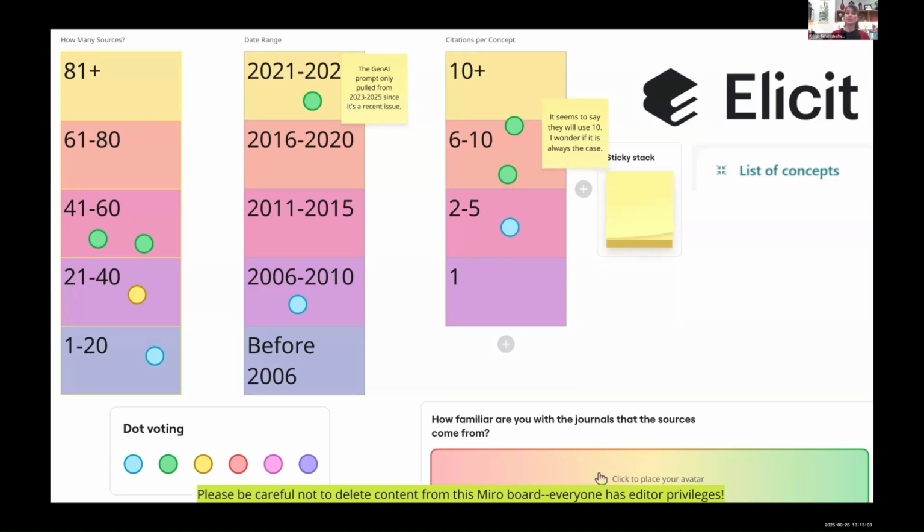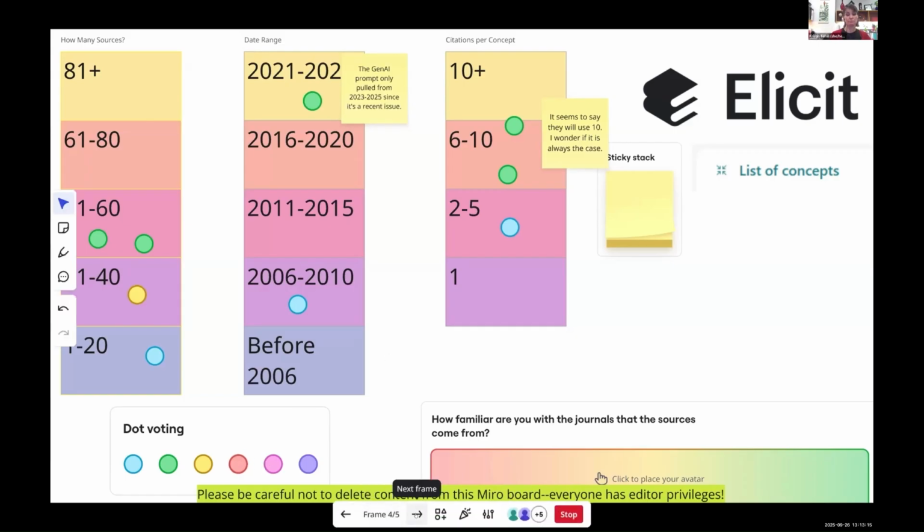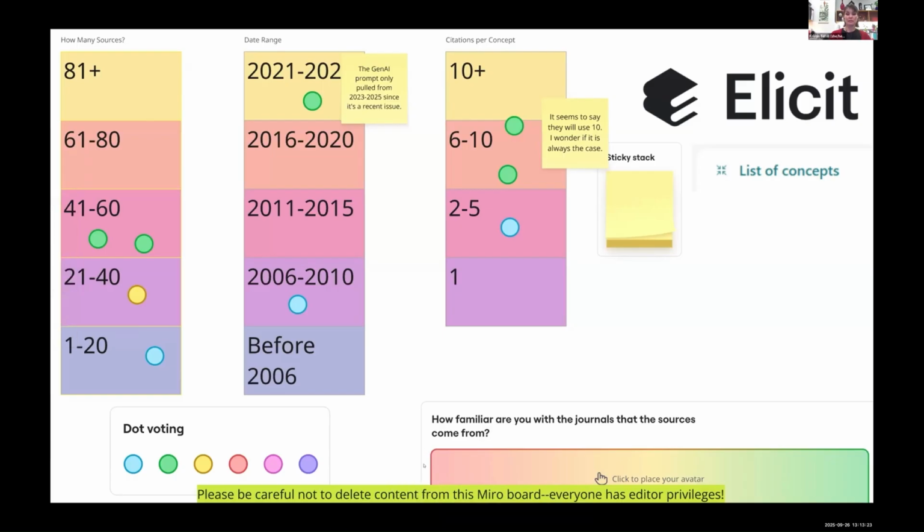But if you start to notice that there's a narrow date range, just like the person who wrote this sticky said, start to speculate about why. Why did you only see papers from 2023 to 2025? Well, because there weren't any before that. Okay, that makes sense. But if you know it's a topic that does have a longer history, that might be a signal to you that the data set that it's drawing from may be incomplete.